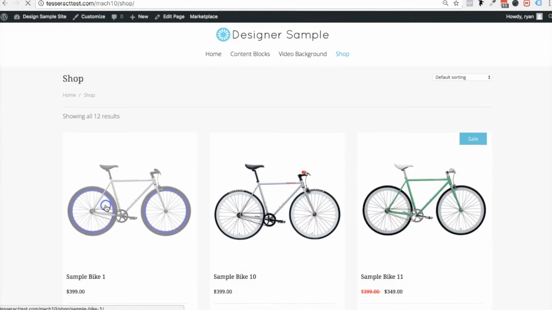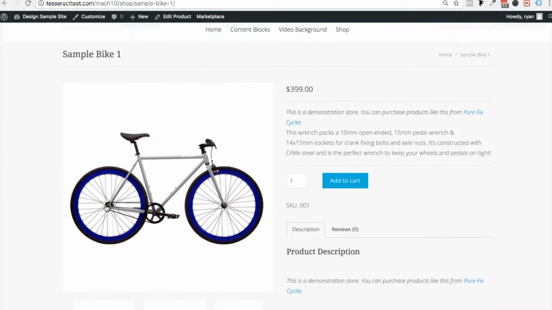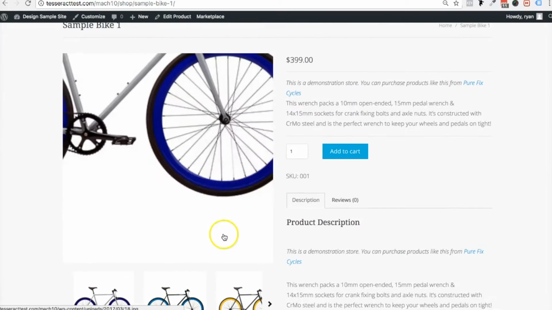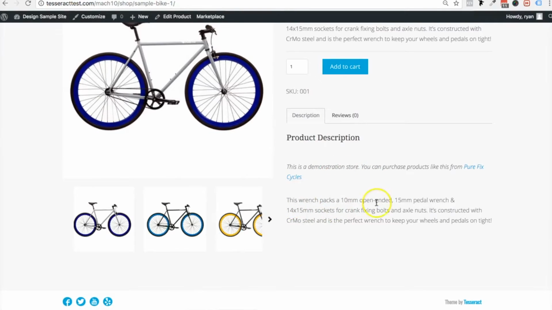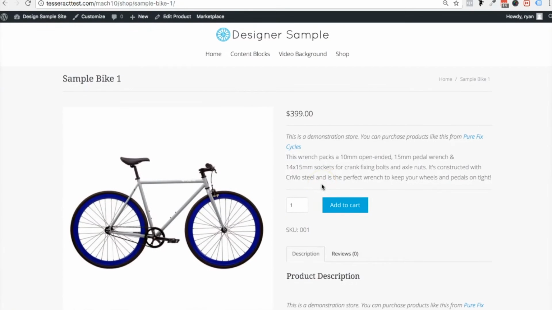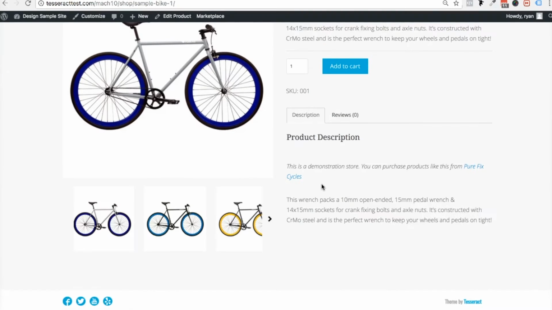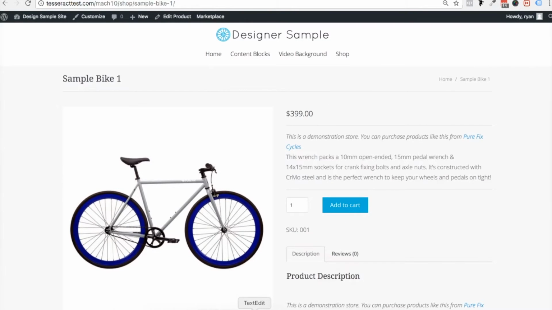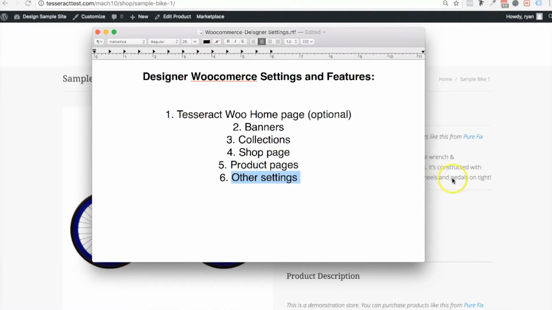Product pages, quickly I'm just going to go over the product page. So you could set it up right and you could get all these little different images and stuff like that. You could also put a video here on the page if you wanted to. Videos sell. So if you have video and you just grab a phone and you say, hey, look at my product, and you start explaining it, almost like a QVC type video. It doesn't even have to be professional. That actually works. People want to see the images first, but if they wanted to get more detailed, I would even suggest put a video down here. So I could show you how to do that. That's really cool. And then other settings as well.